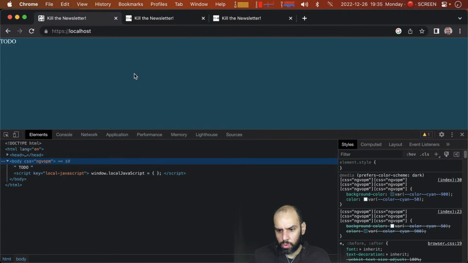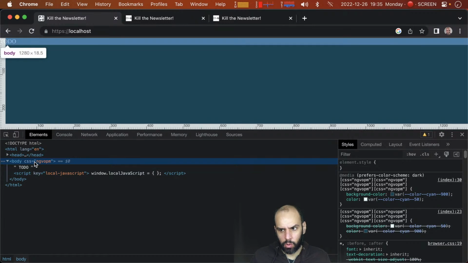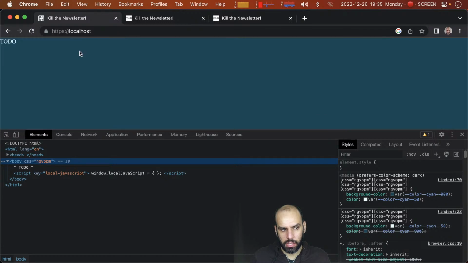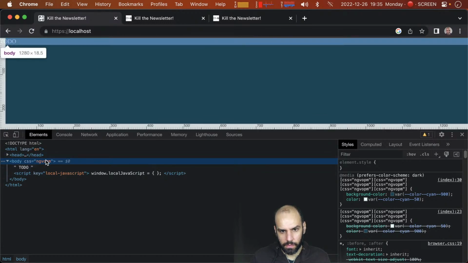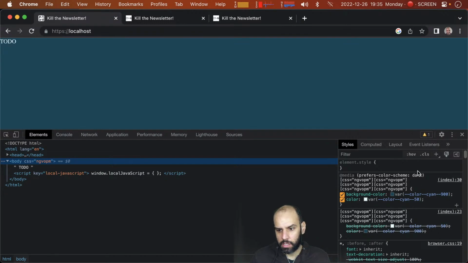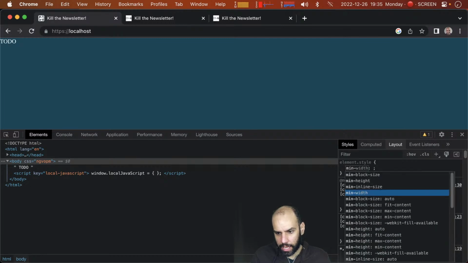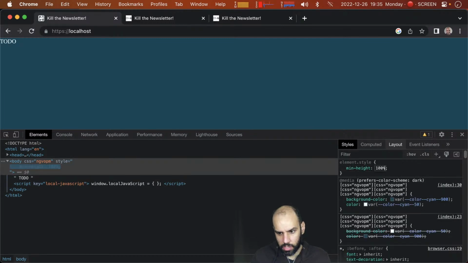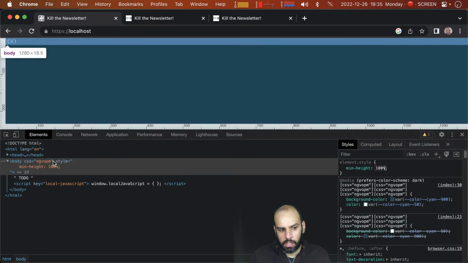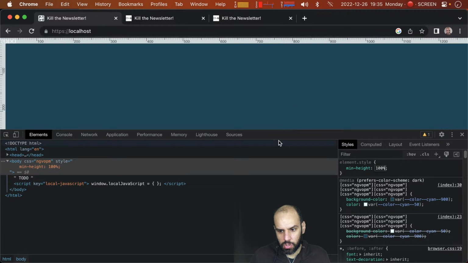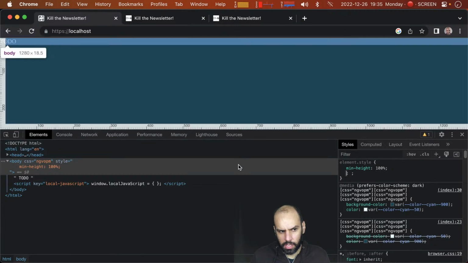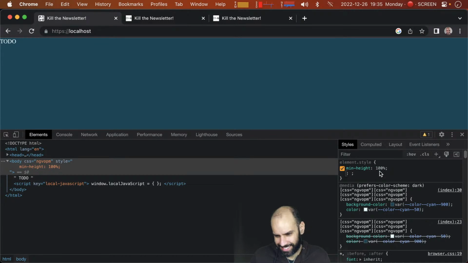And first thing I have to do is to make the body occupy the whole viewport at least. As you can see right now, it's not occupying the whole viewport. It's just occupying this line. See how only the line is highlighted? So I will do the min height is 100%. If the body overflows because there is more content than there is space, then okay. But if not, then at least it should occupy the whole height of the page. And it's not. Oh, come on.